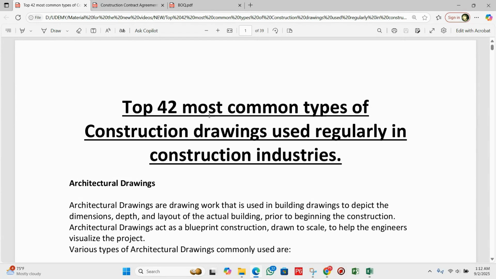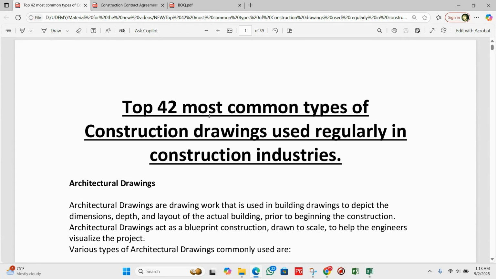This video is especially important for students. Many students only see a few drawings during their studies, but in real projects, there are dozens of different types. If you want to grow in your career, whether as an engineer or a project manager, you must know how to read and understand them. In this video, I will try to cover the maximum types of drawings so that you have complete knowledge in one place. This will help you not only in your studies but also when you enter the professional field and start working on real projects.